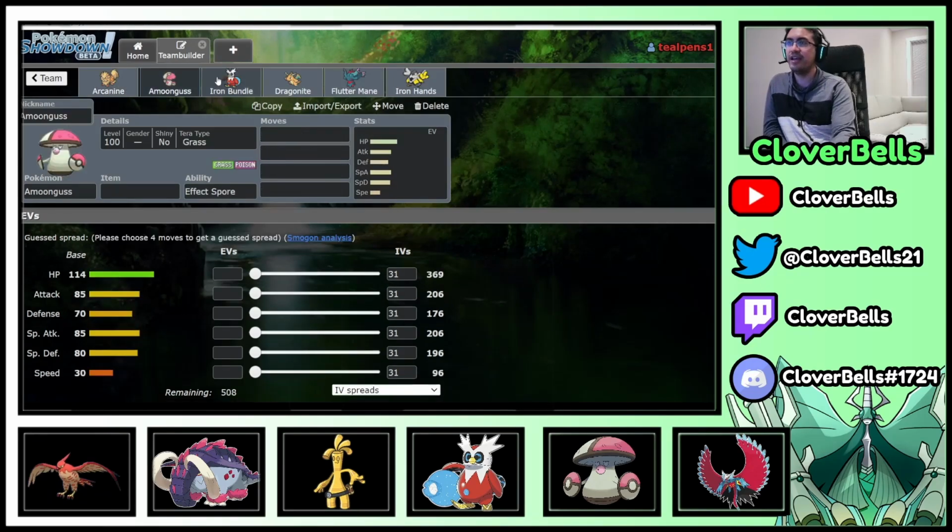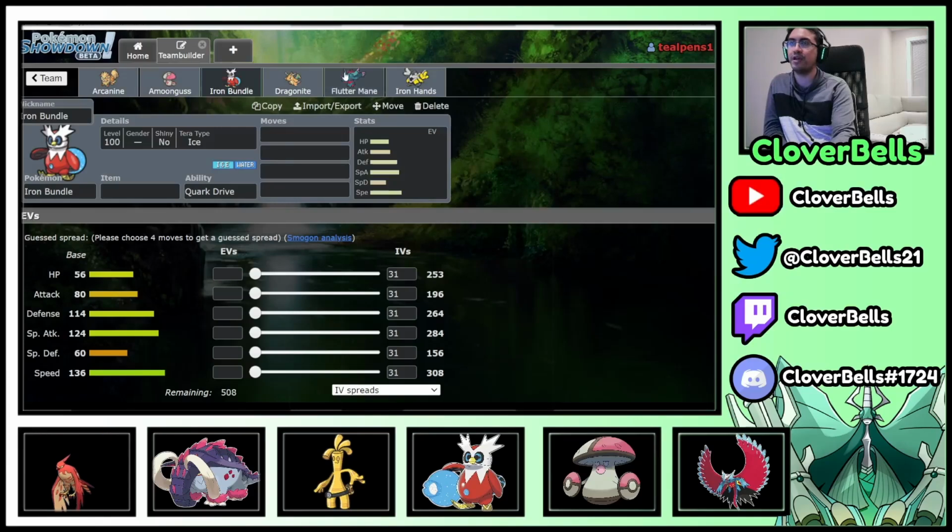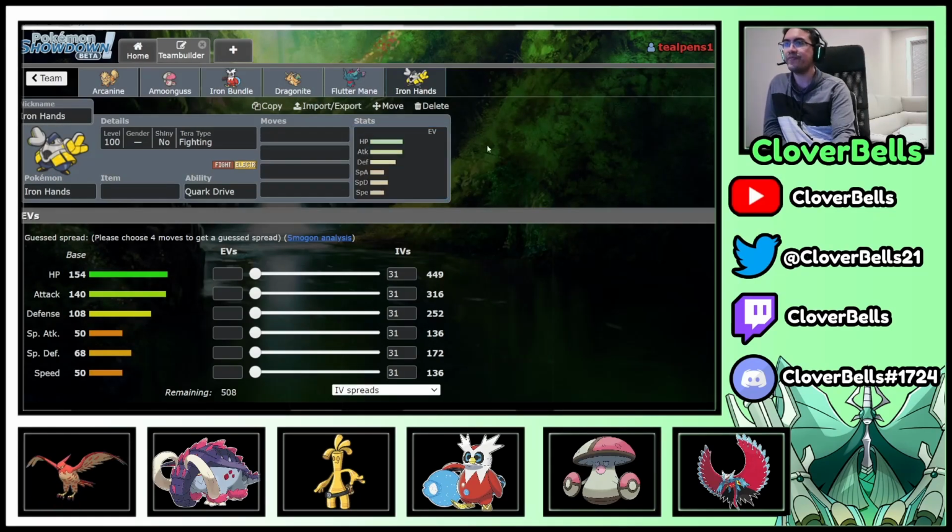And this is the last match you face. It's basically Arcanine and Amoonguss, the good stuff, with Flutter Mane, Iron Hands, and a Dragonite over here. This was the signing match, and it got me.